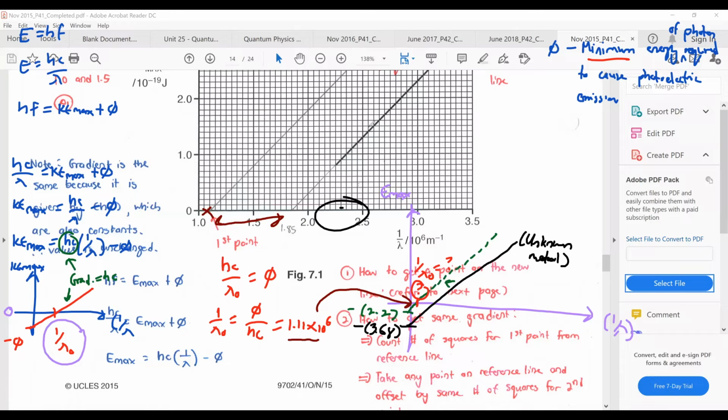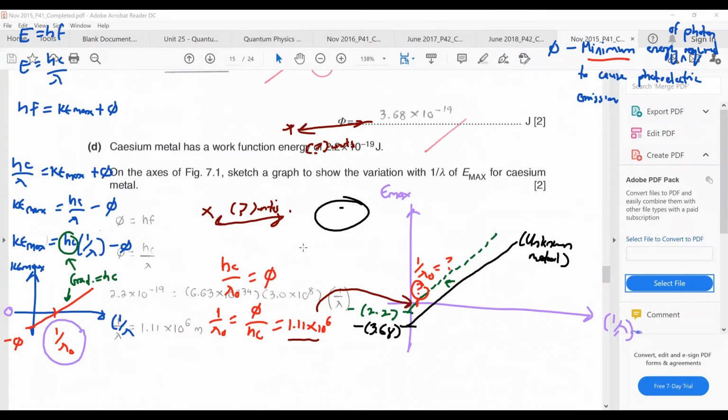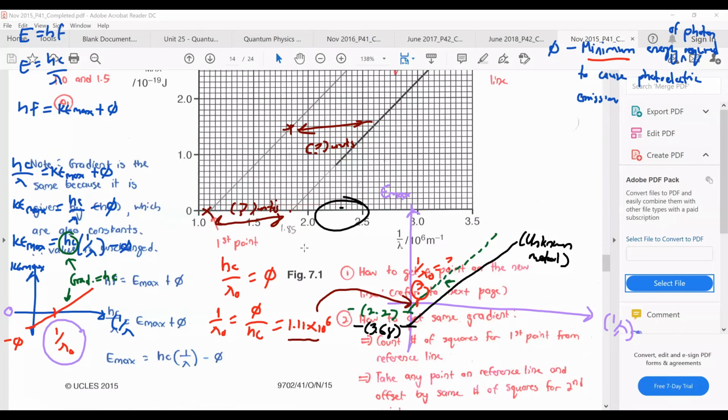You pick a second point. If you see that from here to here you shift out by I do not know how many units, you go and look at another point, you shift by the same units, but I also do not know how many units, and then you pick up that point. Then you have 1 point here, 1 point here. You use a ruler, draw a straight line. That one will give you your parallel line here. Okay, so please take that time to do it now. I'll give you a minute to do that.